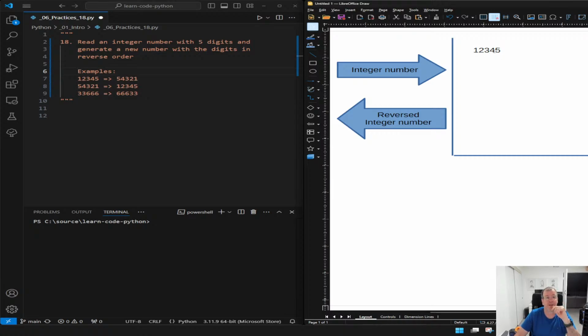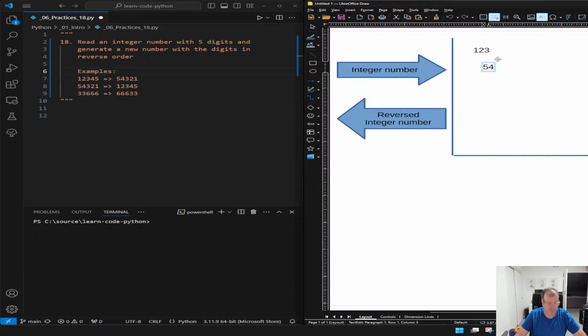So let's think like this. Okay, I have this here. I need to generate a new number that is the inverse. So we could say, what if we remove the last number and then we add it to this target number? Then what if we remove the last number from this and add it to the right of this?